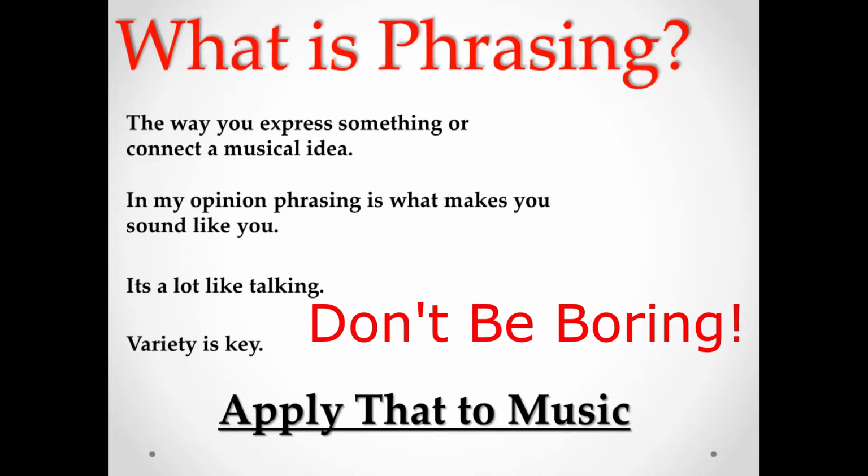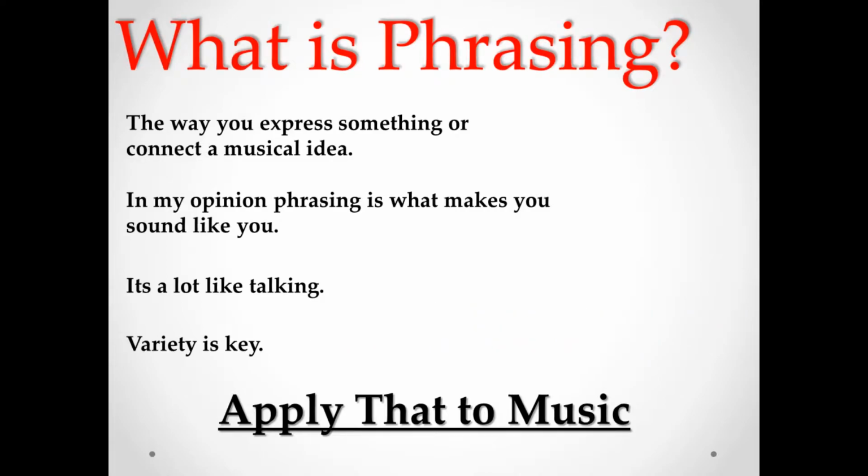For example, if I just played one note over and over again, you'd probably get bored of it pretty quickly because it's very repetitive. Another thing is if I played just a bunch of fast runs, it would also get very repetitive. Phrasing is all about using a variety of techniques, fast runs, slow bends. Sometimes you gotta let notes breathe, and sometimes you gotta speed things up. That's the whole concept of phrasing.